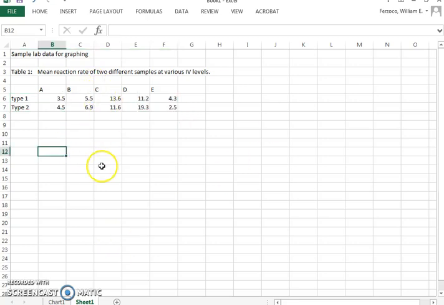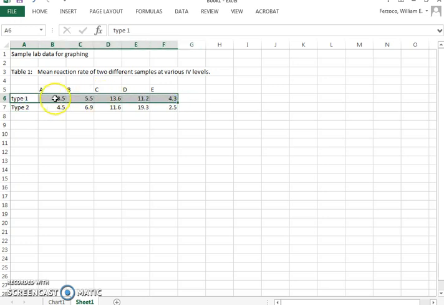Okay, so this is just going to be a quick little tutorial on how to do this graphing stuff in Excel. I made this data set up. We've got two types of data sets. So we have a set of data here. This could be, for instance, process data of 5 different levels of IV, level A, B, C, D, and E. Totally meaningless, just again made up.